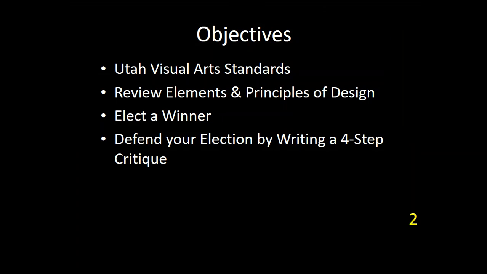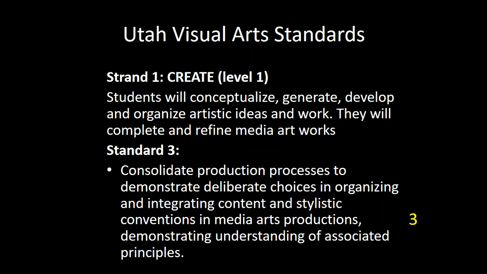I know we did critique 1 on Monday, and so for Tuesday we're just going to go ahead and do critique 2. Since you are already in the practice and know exactly what you're doing, it should be a lot easier. We're going to just look at the Utah Visual Arts Standards really quick that were covered by this assignment. We'll review elements and principles of design, elect a winner, and defend your election by writing a 4-step critique.